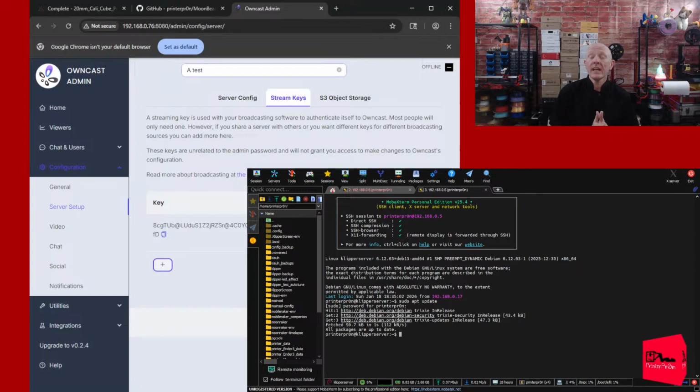I have it running in an LXC container on one of my Proxmox servers. Super convenient. It was super easy to set up. You can see my stream key there. It doesn't matter because it's only on my network. Good luck getting to it. And I'm going to delete it after the stream. Works great. But this will give us a way to actually see if this printer is streaming correctly without interrupting the stream that we're doing right now.